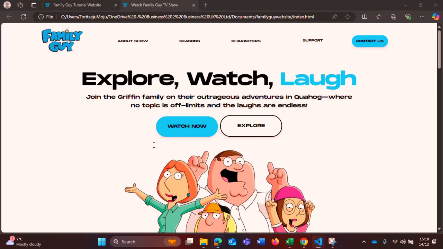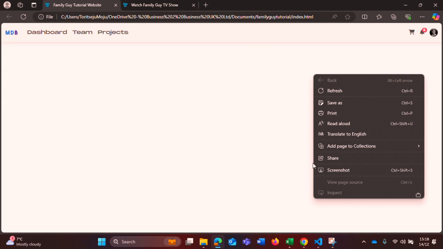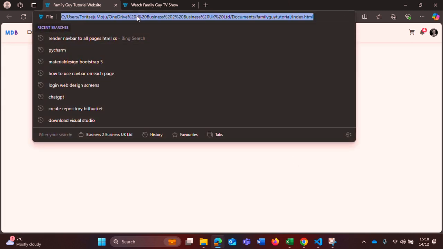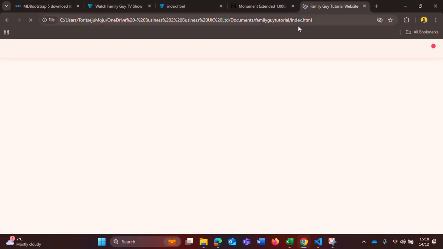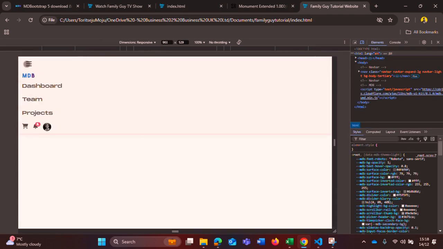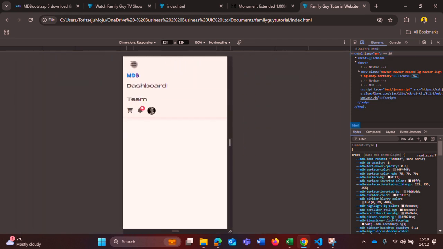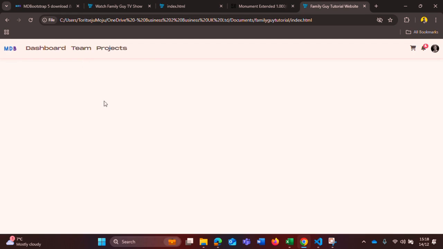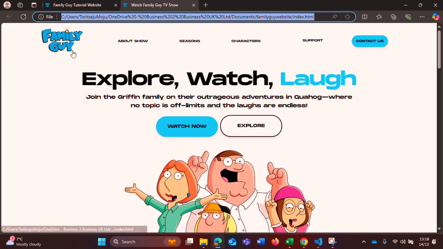Now, if you notice, our web page was looking funny before, but if I refresh, you can see we now have the actual navigation bar. And it's quite responsive, because if we inspect, that is the way we get to see if it's responsive. You can see it's adjusting on different sizes. The next thing we do is to adjust that, because if you notice in our sample here, everything is here.